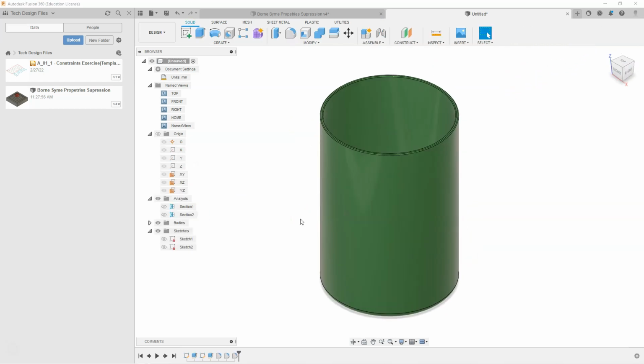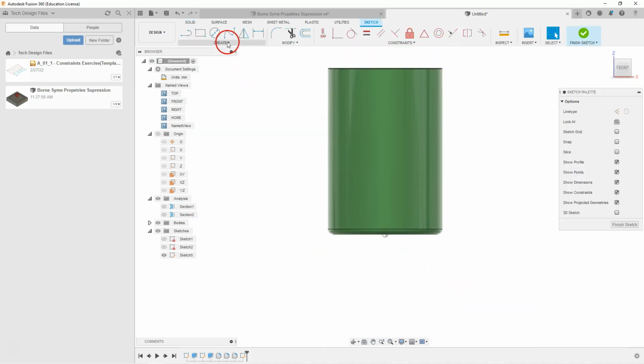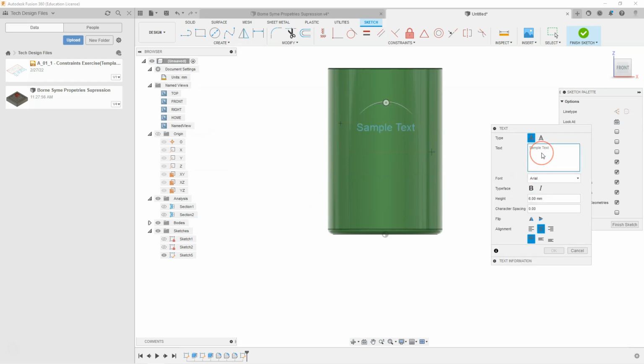The next thing I'm going to do is to personalize this by putting my name on this cup and wrapping it around in the shape of the cup. So going to go up to add text. We're going to need to create a sketch. So I'm going to go up to create a sketch, and I'm going to select that default plane that is facing, that is my XZ plane. I will select that, and now I'm going to go to my create and select text, and I'm just going to outline a text box there, select 2 points, and now I'm going to type in my dialog box my name. So once I'm done typing that, it should display up there.